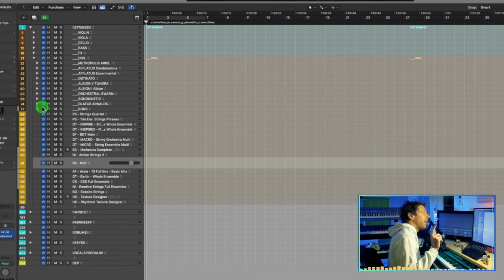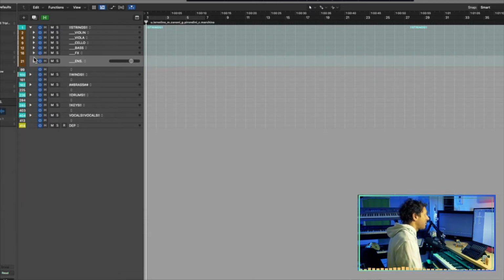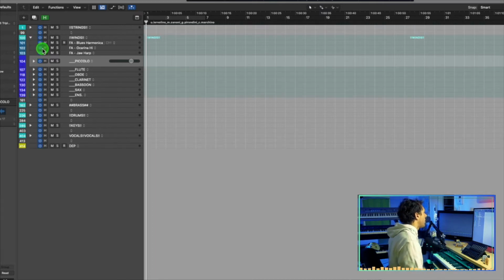And by the way, the way I've created these subfolders, which are just folders, not track stacks, but folder stacks, is a little bit tricky and weird, and you can learn how to do that if you want to follow this link here above. Anyway, same thing here.